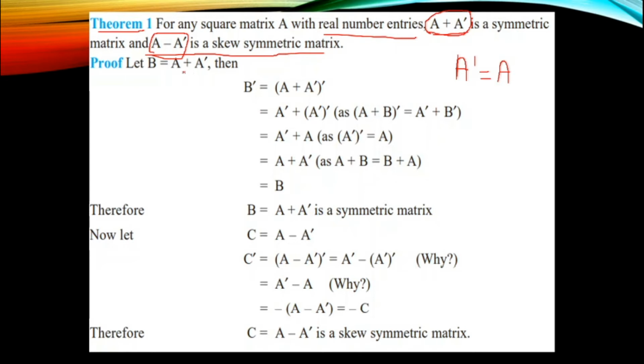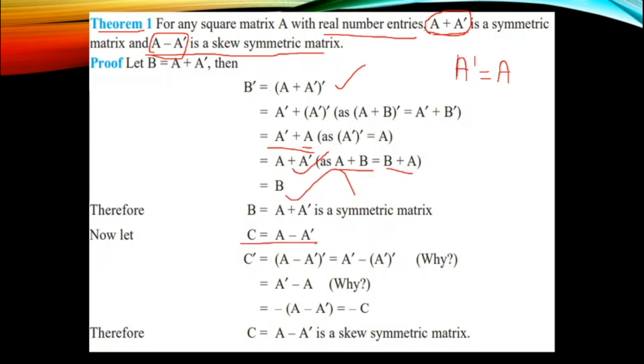Okay, fine. Let's move. Proof: let B is equal to A plus A dash. Then, as I said, you will be taking the whole transpose, right? Because we know according to definition A dash equal to A. So that means A plus A dash whole dash. You remember the property of transpose of matrix, A plus B whole dash equal to A dash plus B dash. So, A dash plus A dash whole dash. A dash equal to A. Again, property of transpose, A dash whole dash is nothing but A itself. Did we get back the same thing, A plus A dash? Yes. So, we can say A plus A dash is symmetric, which is equal to B.